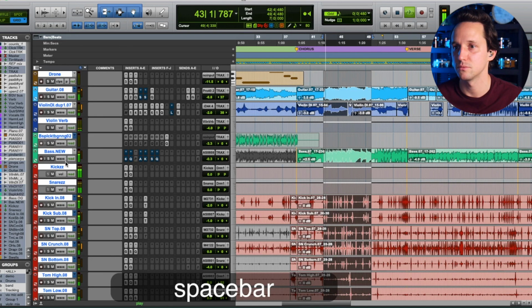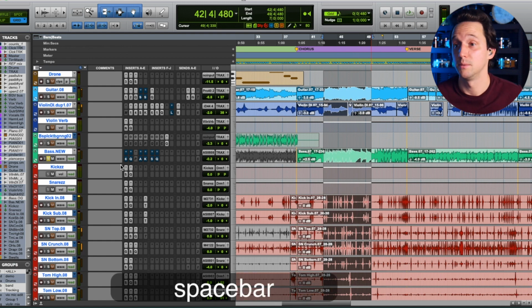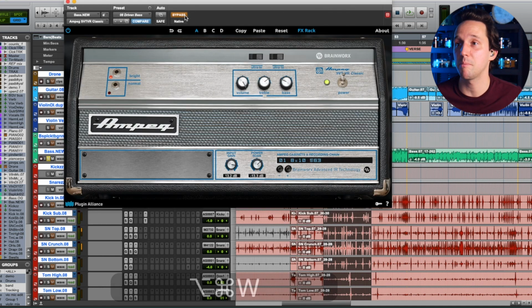So the bass originally sounded like this. That's a great bass sound, but I added a little bit of compression, a little bit of EQ, and then this Ampeg is the thing that makes the sound.